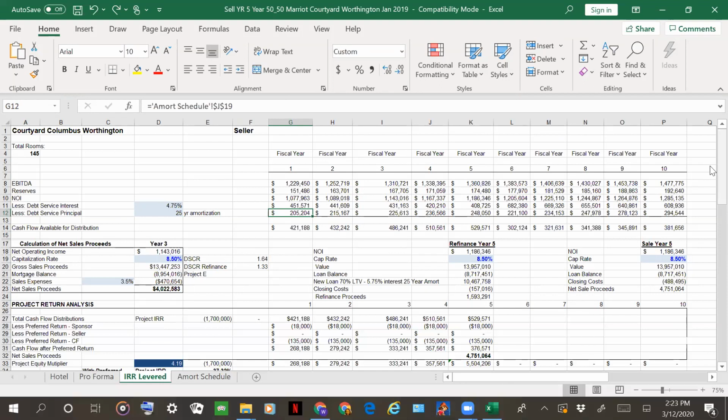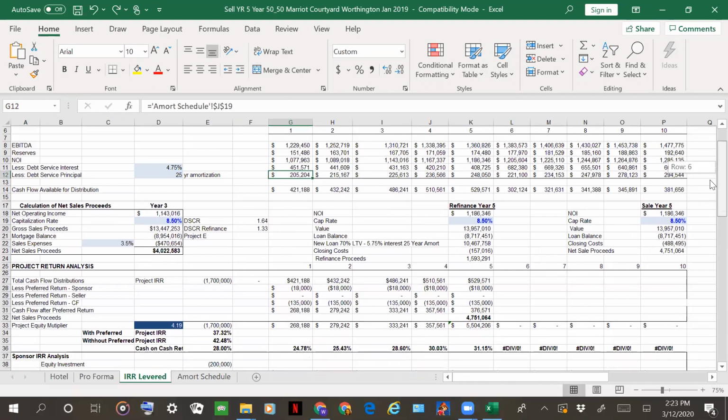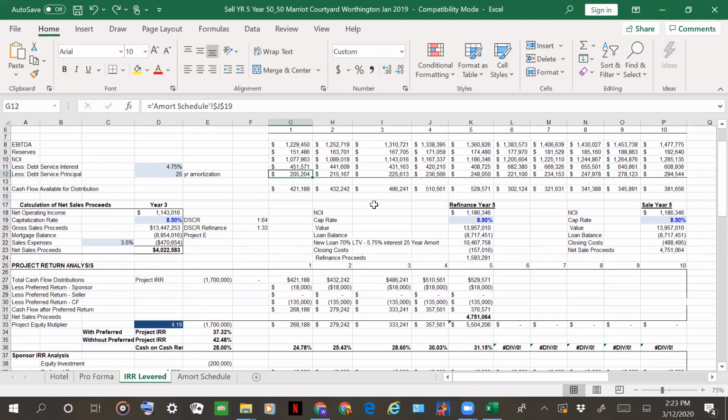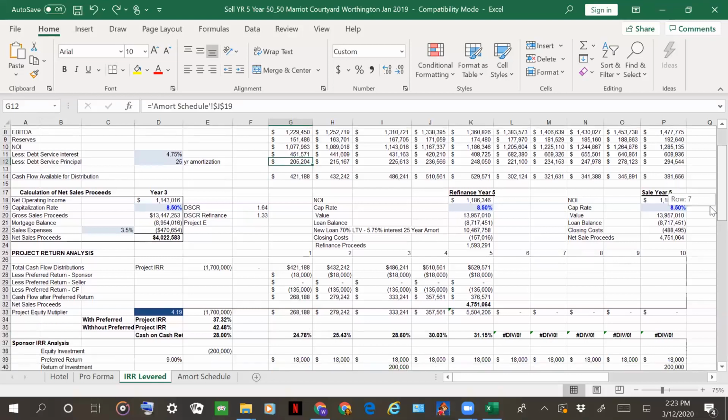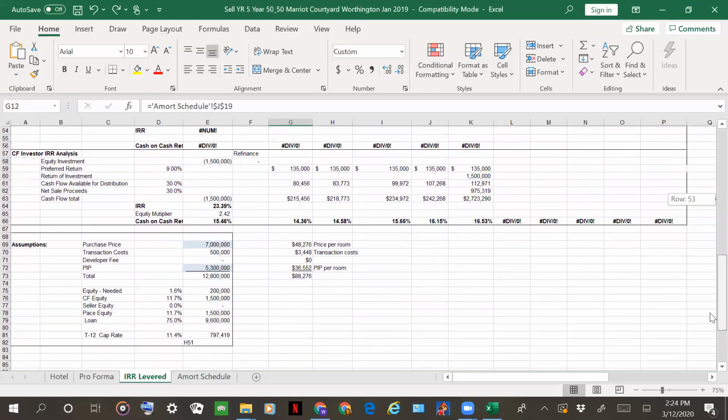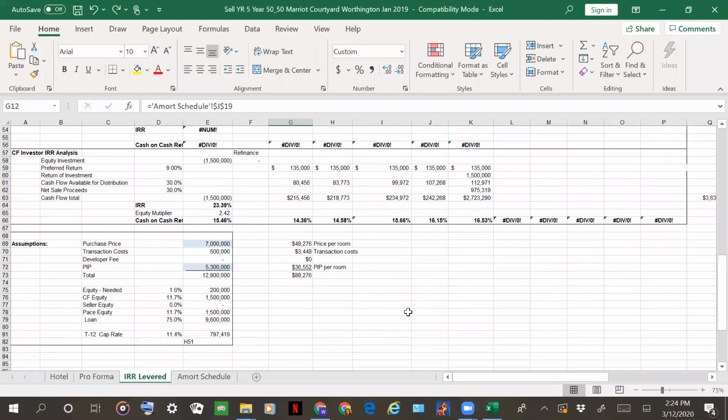All right. Now, how this spreadsheet works as well. Then you also have the refinance. I'll show you that later. But let me show you some key things in here. I'm going to skip down here. Where is it at? Now here is where you've got to plug in numbers. Don't worry about what you just saw earlier. Here are the assumptions.